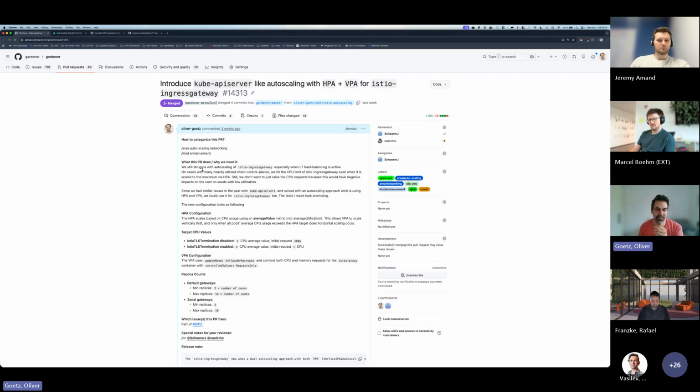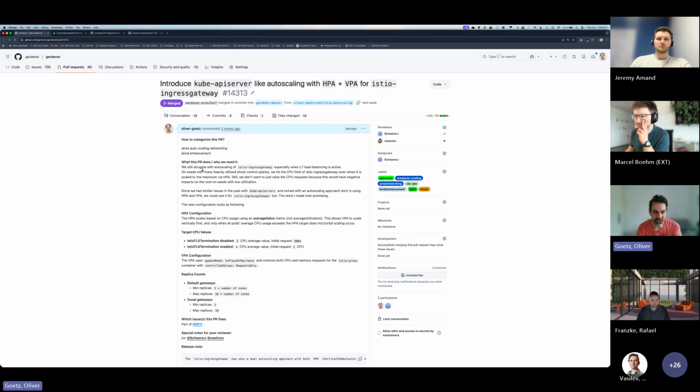The thing here is, of course, we could adapt the autoscaling in a way to especially support this scenario of very big seeds.